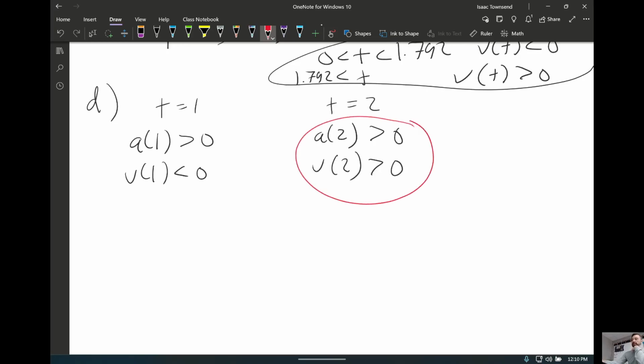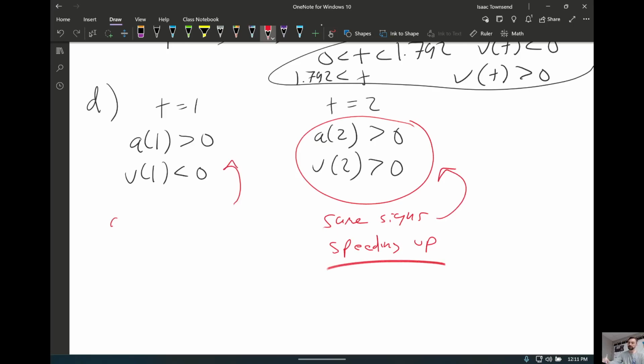Right. If velocity and acceleration have the same signs, that's the justification. It is speeding up. Acceleration is positive. The rate of change towards the right is increasing. If velocity is positive, it's moving to the right. If both of those things are happening, it's speeding up towards the right. You shouldn't have to say towards the right or towards the left, but you do have to say speeding up, and because these two had the same signs. Whereas these two have different signs.